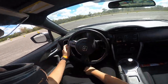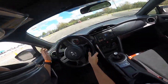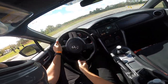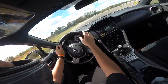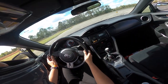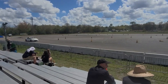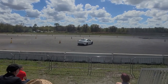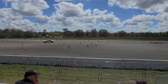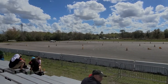Handbrake — toss the car in. Not terrible. Swung a little too early and there are people in the grass — photographers. I do not want to run people over. At the end section of this course I have no idea what to do. The car feels underpowered and I probably don't have enough seat time to execute anything that looks cool, so most of the time I'm just cruising at the end of the line.